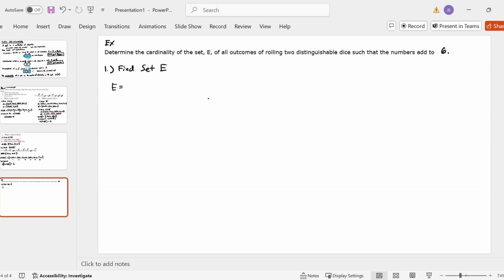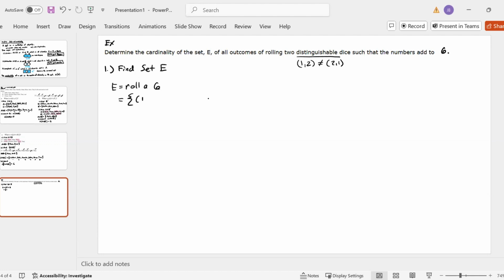So E is going to be equal to roll a 6, which means because they are distinguishable, that means 1 comma 2 does not equal 2 comma 1. Those are different, okay? Because one may be blue and one may be red. If they were indistinguishable, 1 comma 2 would be equal to 2 comma 1. So that's the difference between distinguishable and indistinguishable. It's like when you play a game, if you roll 2 white dice, you can't tell which one was which originally. But if you roll a red one and a blue one, you can always tell which is which. So they have to add up to 6.